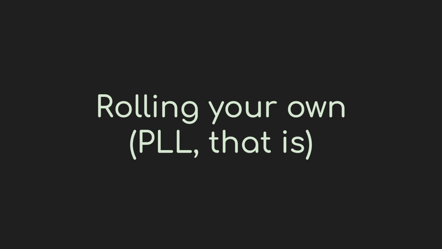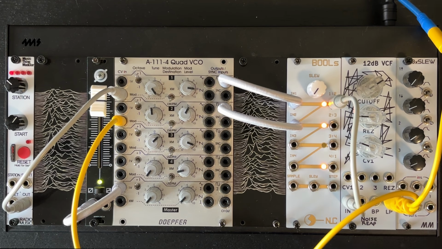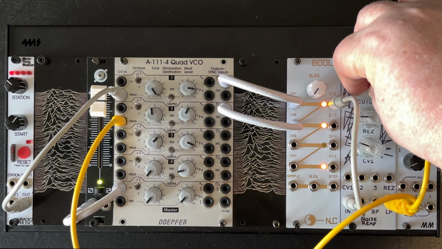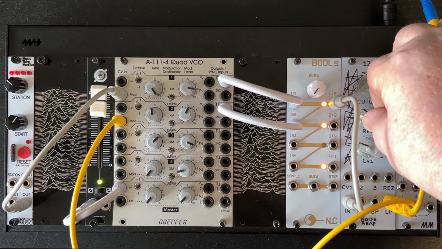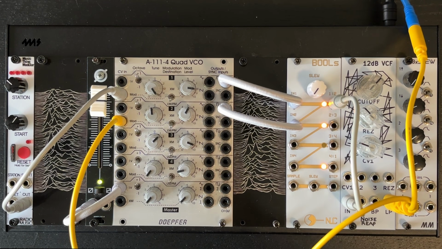Let's set up a test bench of sorts. On the transmit side, I've got the radio music playing some music. That's what I want to broadcast. I'm using oscillator number 1 on the Doepfer Quad VCO as the carrier, and so I'm modulating it with the music coming out of radio music. On the receiving side, I'm going to build a phase lock loop out of other modules. For the internal VCO, I'm just going to use oscillator number 2 on the Doepfer. For the XOR logic, I've got the nonlinear circuits bools here. And for the filter, I've got one of the earliest modules I ever built, the noise reap filter.